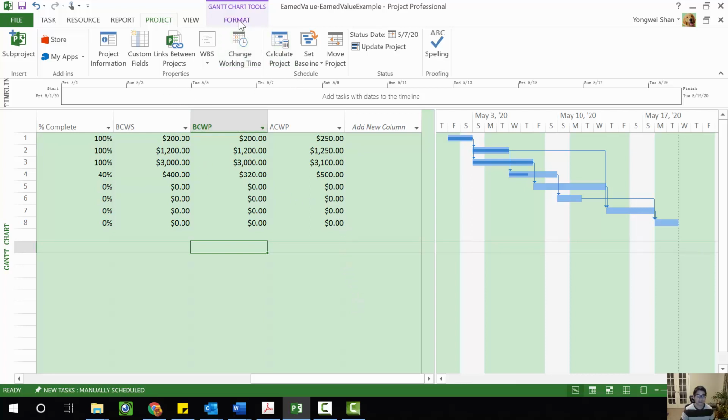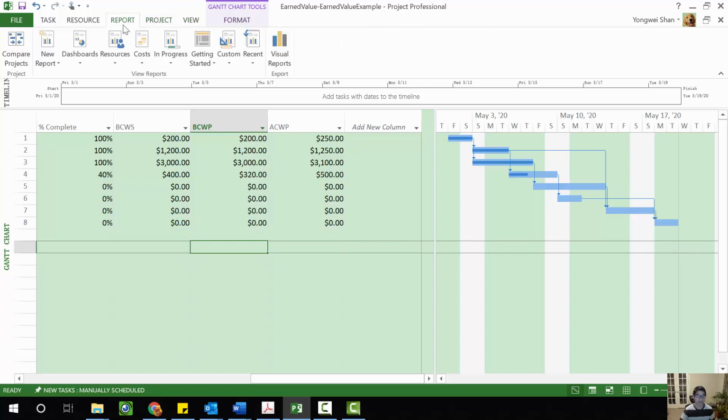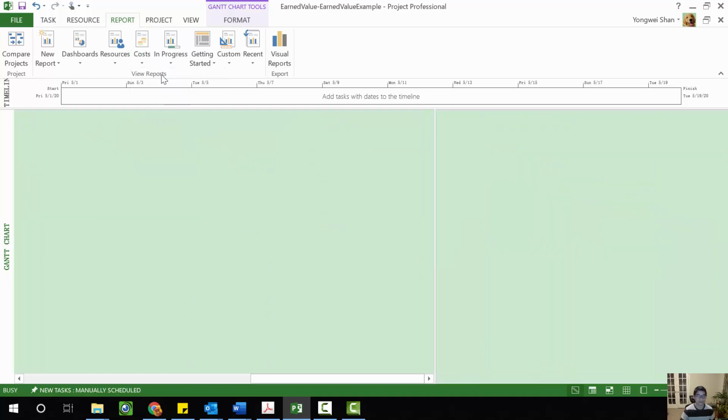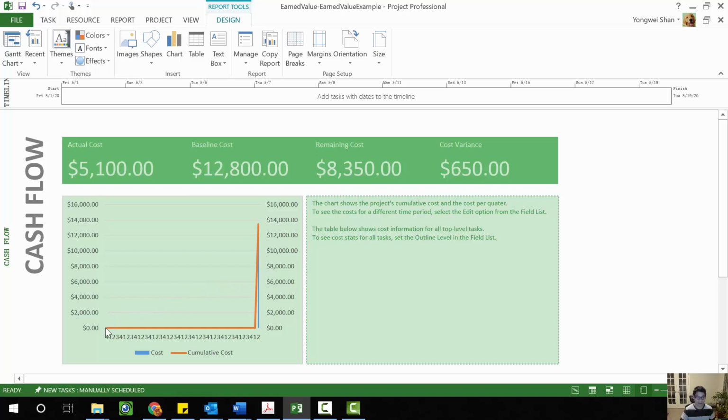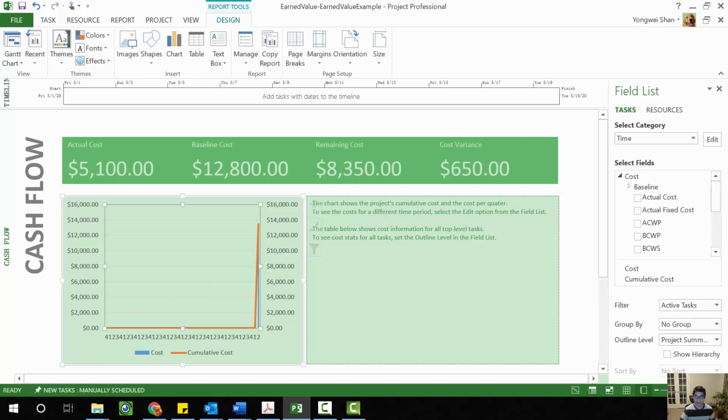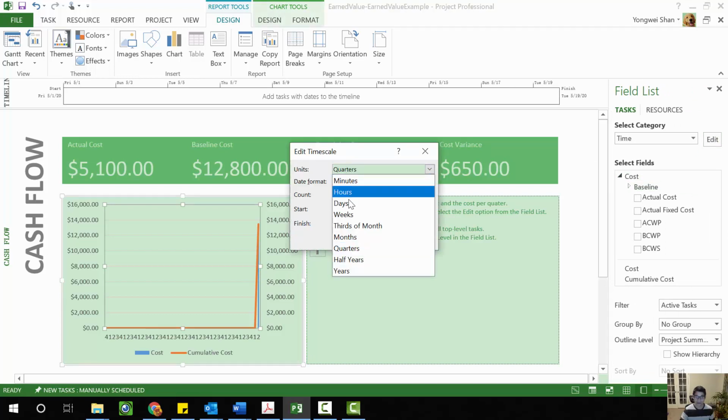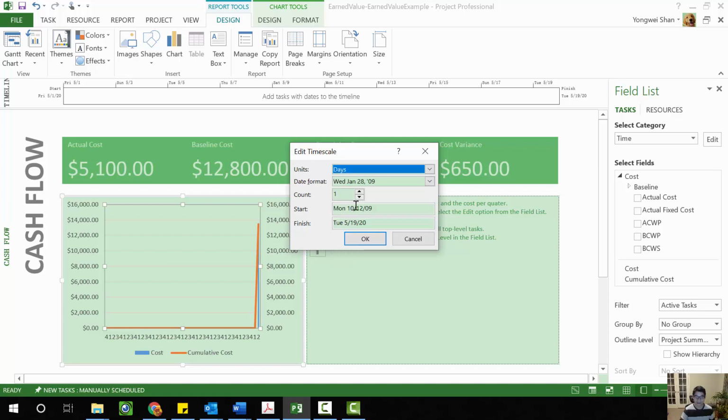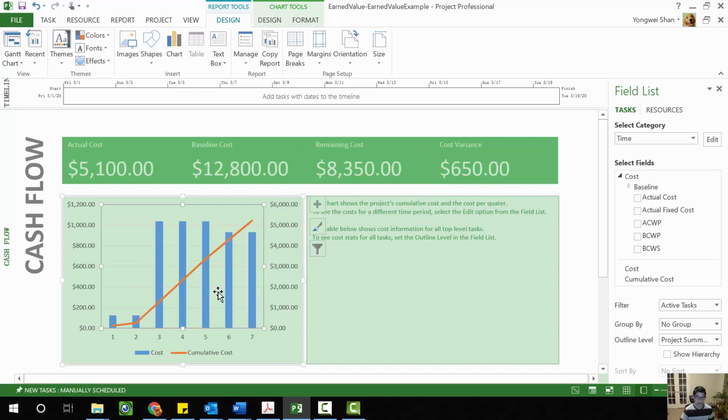So now let's try to perform this in a graph. So you actually need to go to your report and get the cash flow. All right, so in the beginning, you may see some really weird graph. We need to do some customization. So now let's go back and edit the time scale by days, and I want this to be formatted like day 1 to 3. You can just come up with your own. And the start date, since we would like to start at May 1st, 2020, and the finish, since the update date is May 7th, let's just put the finish at May 7th. All right, so hopefully it's much better now.